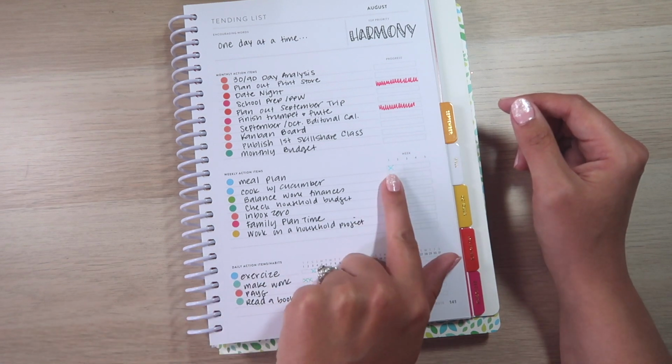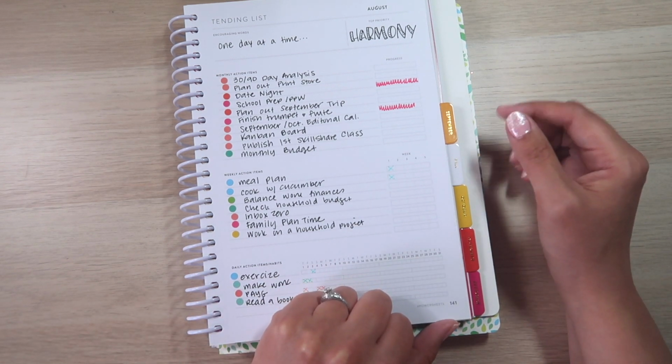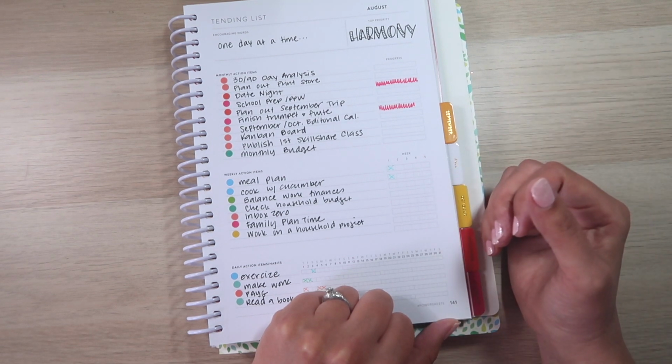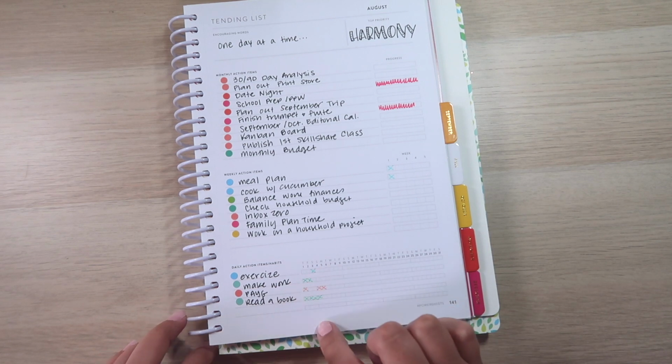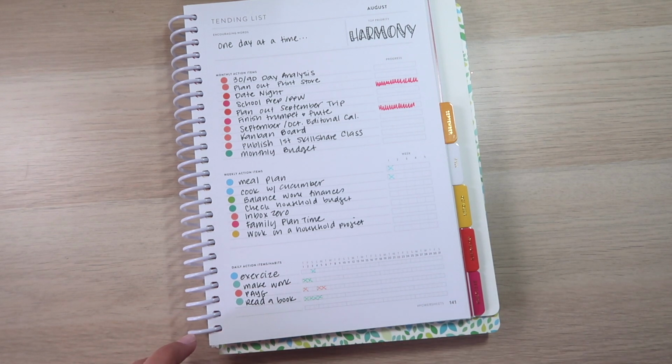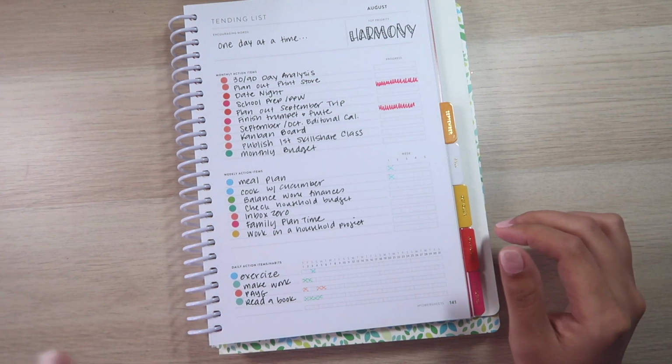And then I've meal planned cooked with cucumber. Actually, yesterday we did a cucumber and strawberry salad with a honey balsamic vinaigrette dressing, and it was delicious. We had it with flank steak. As for the daily action items, I haven't really exercised all that much. We went for a walk on Saturday, but other than that, I haven't really felt up to it. Hopefully this week I'll get it in.